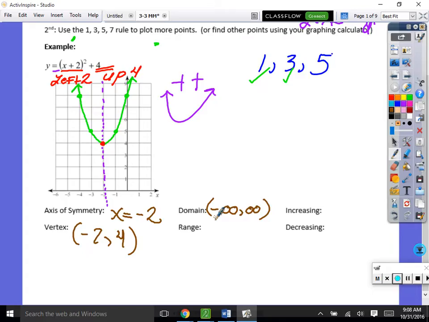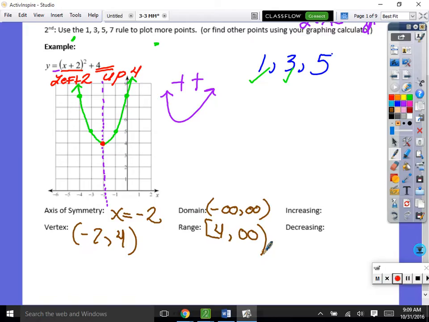Our range is where's the lowest point on your graph to the highest point on your graph. So let's look. The lowest point on our graph is the y value of 4, correct? And then it's growing upwards, so it's growing up to positive infinity. So our range is 4 up to infinity. Now 4 gets a bracket because it's included. It started right at the value of 4, and it grew to positive infinity. Infinity always gets parentheses. Questions up to there?